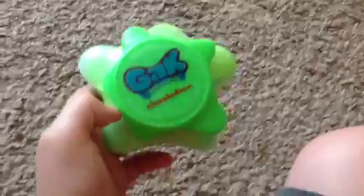And next, here are the Nickelodeon items. First item is a new container of Super Stretch Gack. It is goo green. And yeah, it's pretty cool. It's a little bit better than the other two that I got, because this one isn't really sticky, and the other ones have become really, really super sticky. So yeah, that's always nice to have.